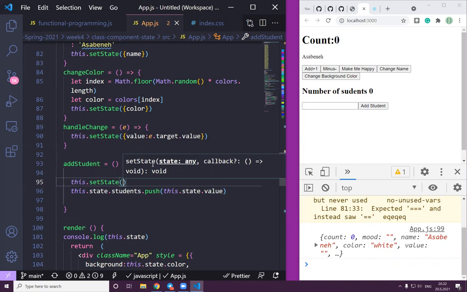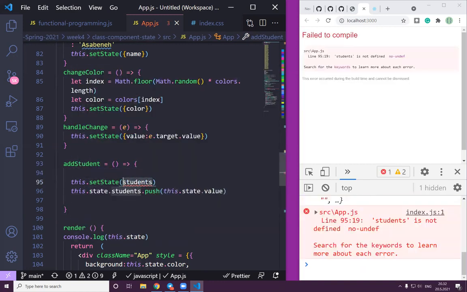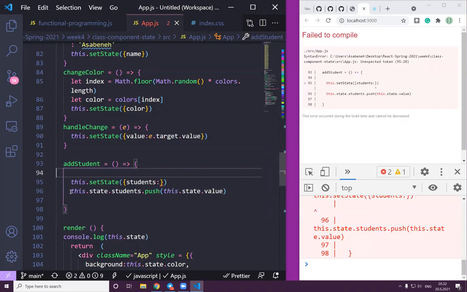We have to use the students. This is how we modify. Let me show you. If you do something like this, we are directly mutating the data, so it's not good.